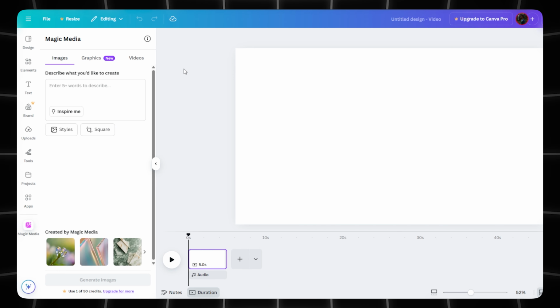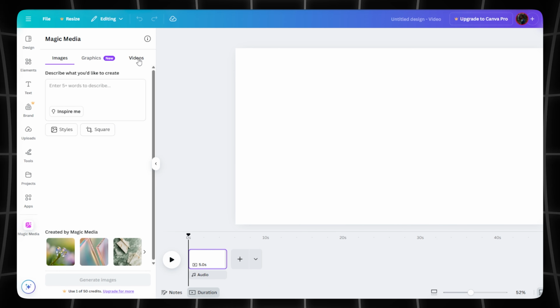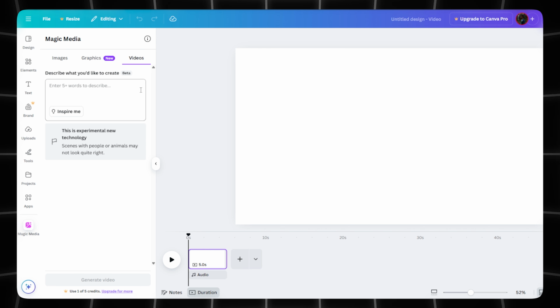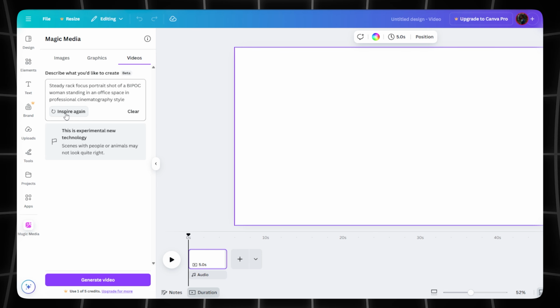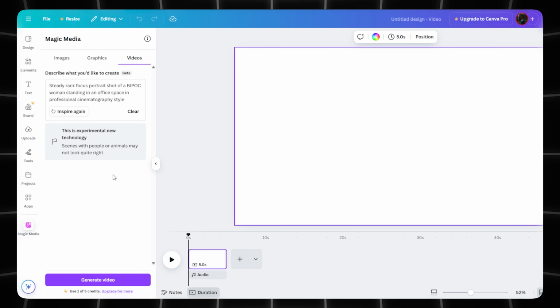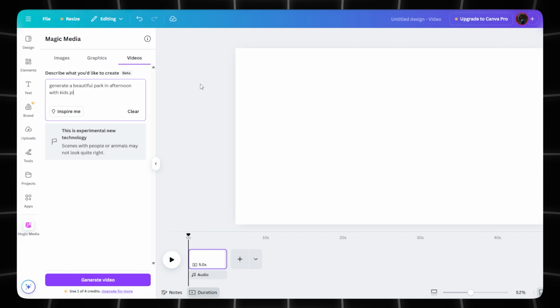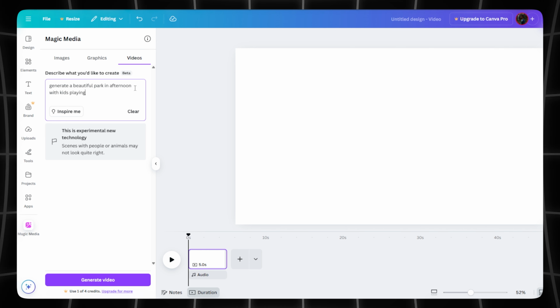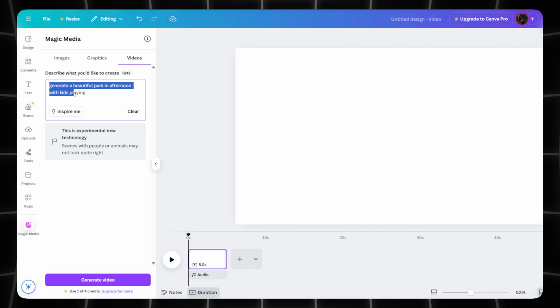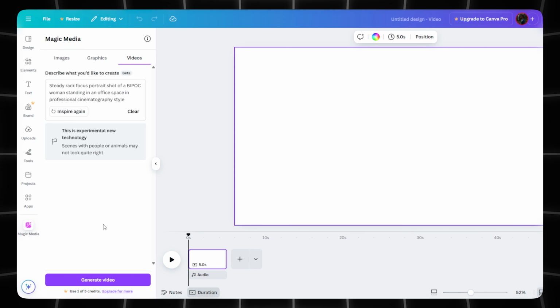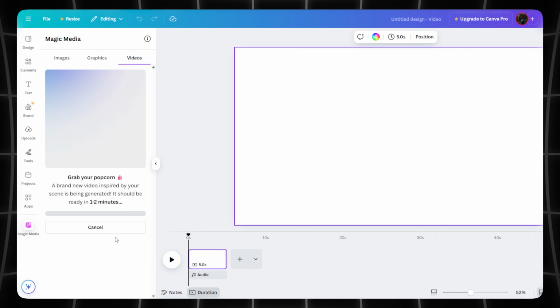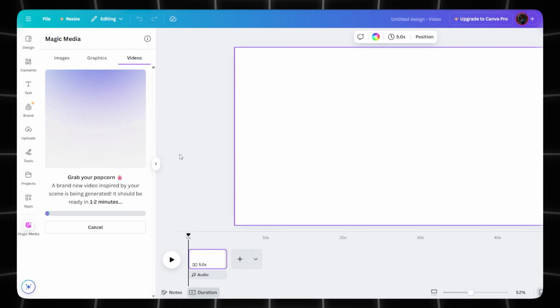In order to push on with the creative process, the next thing you'd have to do is to click on the Video tab. You can find it underneath the Magic Media panel. To learn more about the features in this section, you can use a sample prompt to get the results that you want. If that isn't your style, you can describe the video that you want to create by making use of your natural pattern of speech in the prompt box. Once you have come up with the prompt, you can go on to bring your video to life by clicking on the Generate Video button.